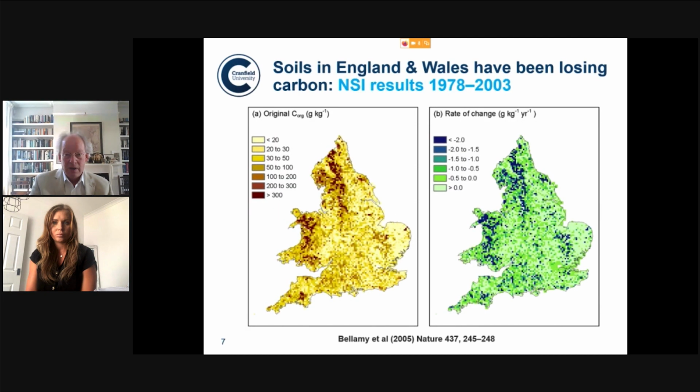Well, what did we find? This shows on the left side the original picture for soil carbon across England and Wales. Brown is high carbon, so the wet upland areas, peaty areas, tend to be dark brown, high carbon content. Pale yellow is low carbon areas, so arable soils, which tend to have much lower carbon content, you can see. Then on the right, it shows the change over time, so the before and after divided by the time. And quite alarmingly, it shows large losses over large parts of the area. Pale colours, pale green, shows no change or indeed gains in some areas. So low carbon areas weren't changing much, and in some cases they were actually gaining carbon. But over large parts of the country, large losses, and particularly with increasing carbon content in the soil, increasing losses.